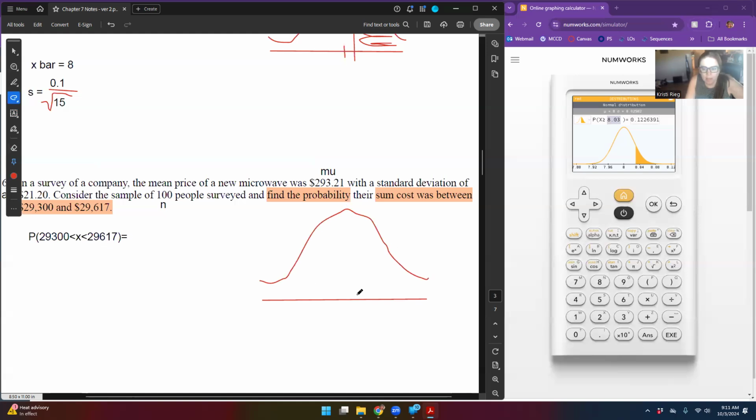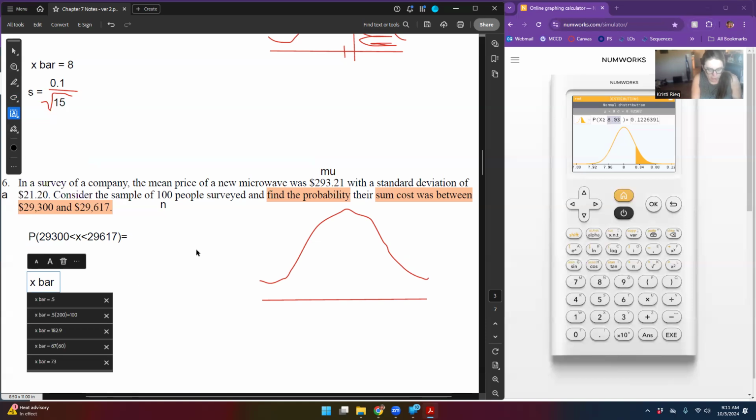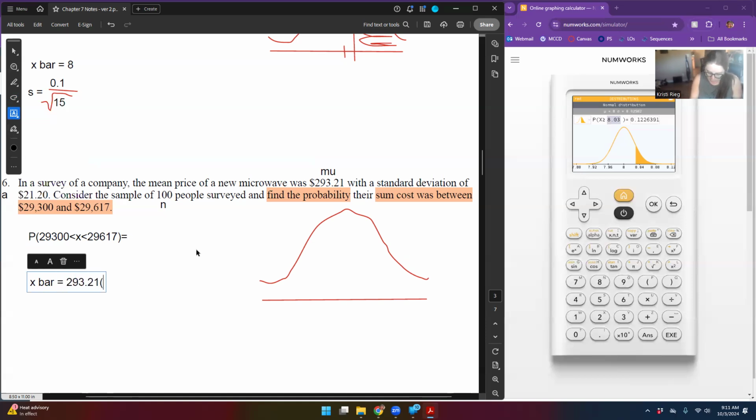Lovely. The middle, well, let's just come over here. Let's just do two things at once. I'll finish up the picture in a minute. But X bar is going to be mu times n. And so I'm just trying to get a semi-accurate picture here just so we can kind of match this.